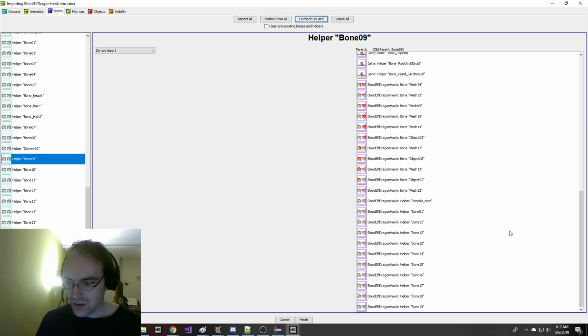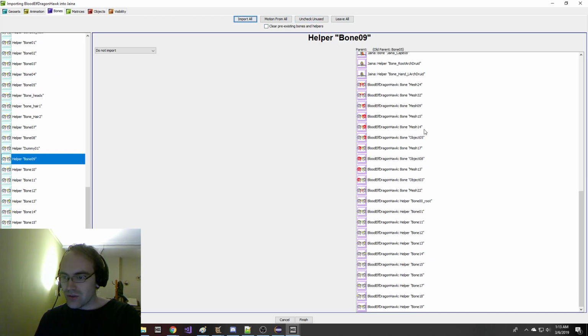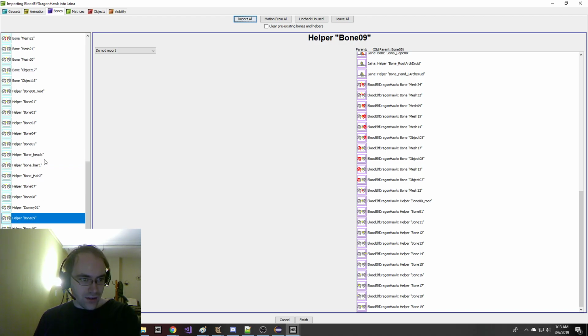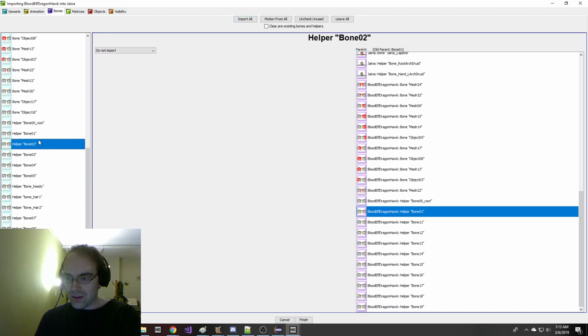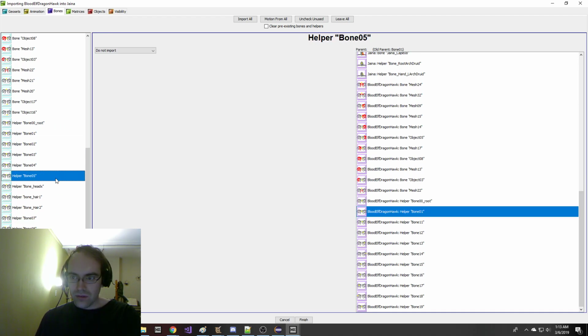If I click unchecked on used now, maybe the root will be gone. Oh, the root is still not gone. Well, that's really interesting. Let's try to find, is there anything else? It means then that we'd have an animation bug, right? If I click uncheck on used and I see that it's still using that data, it means that something's not linking how I thought it was. So somebody is linking to bone 1.